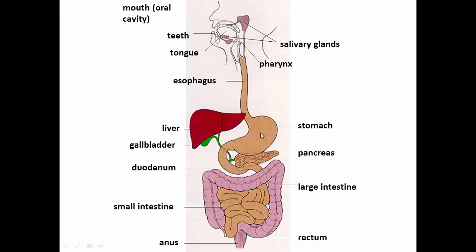Down the esophagus into the stomach, and then from the stomach it empties into the upper part of the small intestine, which is called the duodenum. Along this way, the liver and gallbladder play a role, as does the pancreas. Then food moves into the rest of the small intestine, which is all this middle, smaller diameter stuff. There are a couple of parts to the lower part of the small intestine, the ileum and the jejunum. Then into the large intestine or colon, and finally into the rectum and the anus, and then the waste products see the outside world.